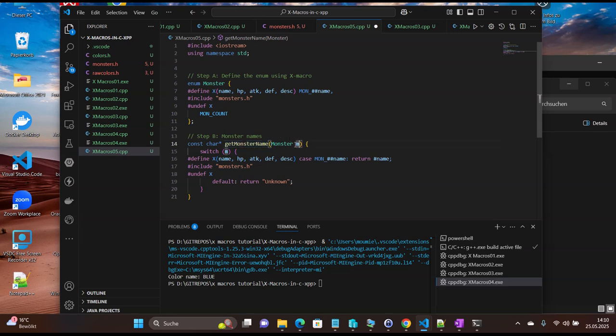Here we are going to pass the name of our monster that we generated from here to our function, and then it will return the name. It will return only the name. If you pass the name of the monster here, it will return only the name. So same as we did before in the other tutorial.